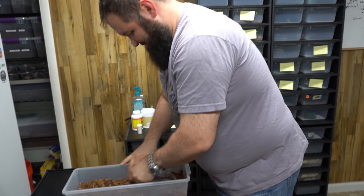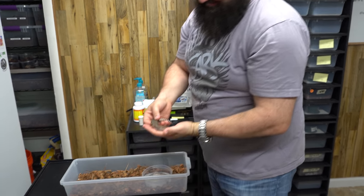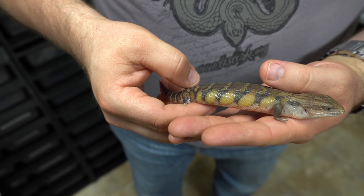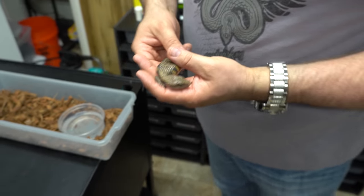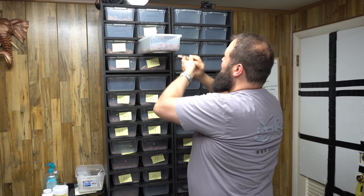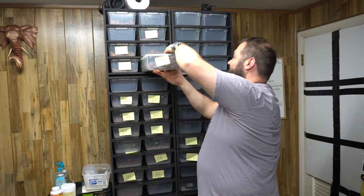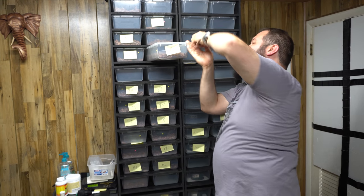All right, try not to let them go running all crazy. Look how bright this one is with the banding. Wow, look at those sides. So pretty. Wow! Stop trying to jump. These little guys may bite to defend themselves, but they're so tiny that it doesn't hurt. It's more cute than anything. So this little guy's already trying to jump up, but I think I can grab him here. All right. Stop getting all fussy. I'm gonna show you to the world.